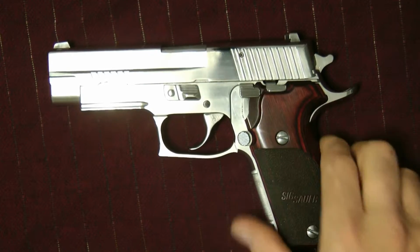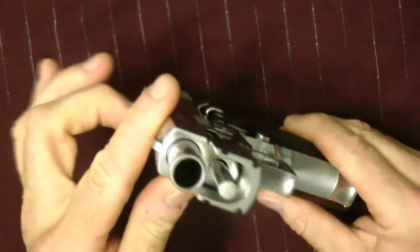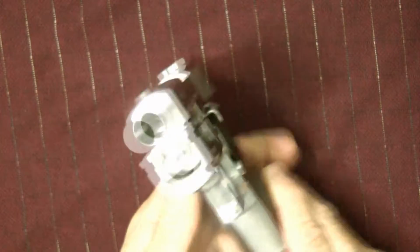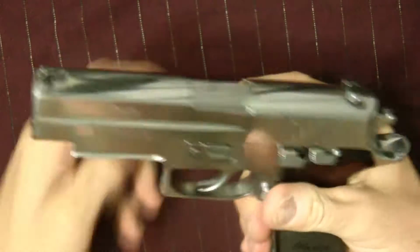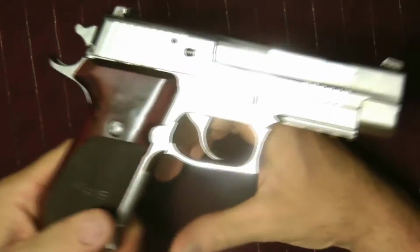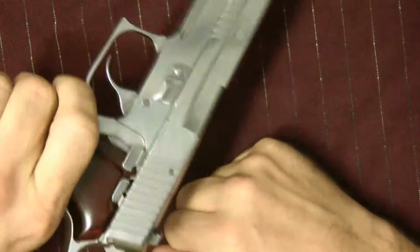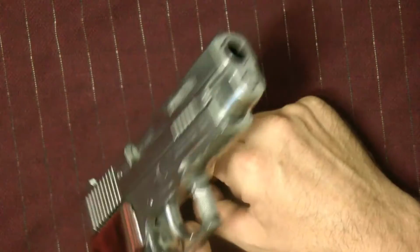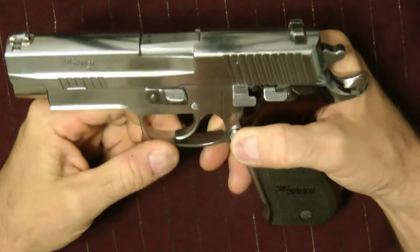So this is actually, let me show you, it's empty. For all you safety Sallys out there, nothing in it, see? See the light coming through? Okay, there's nothing on there. Okay, this is a Sig P220, and it's the Elite model, which actually is stainless steel. I'm going to go ahead and take it apart and show you some of the polished parts on it.